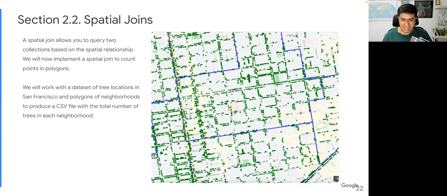a count of that. Spatial joins also allow you to say, give me for each tree, join it with the polygon and say, what is the neighborhood for this tree? So I want to add the attribute from the polygon layer and join it based on the spatial relationship. Or you can also do things like, I have a roads layer, I have the length of roads, I want to know what's the total length of roads in each of those polygons. Again, those kinds of operations are called spatial joins, and in Earth Engine they are implemented as joins. We'll learn using this example of counting how many trees fall in each neighborhood.